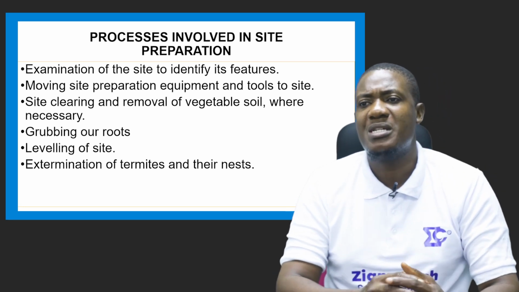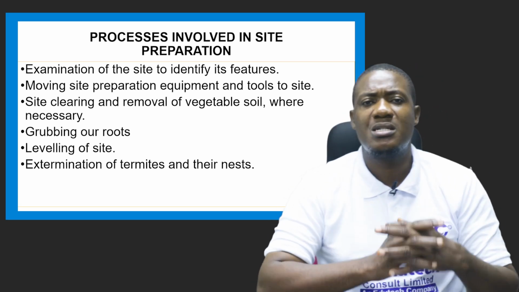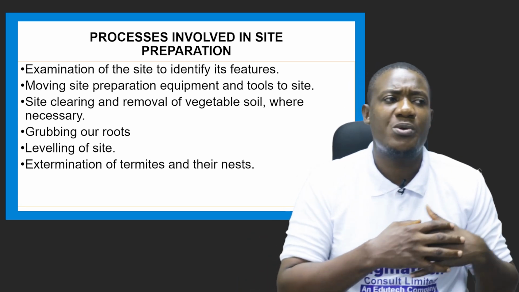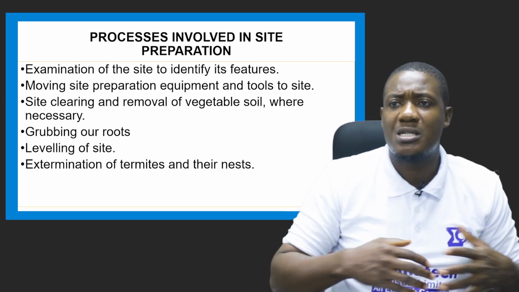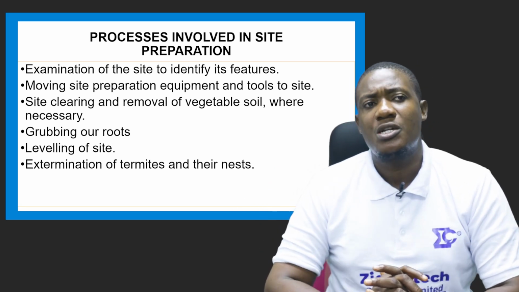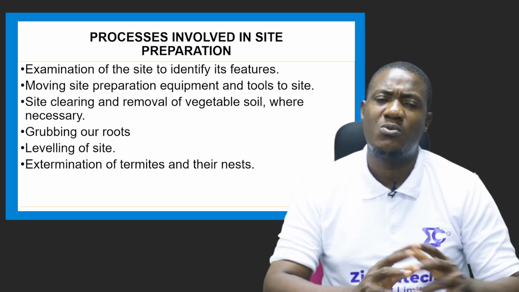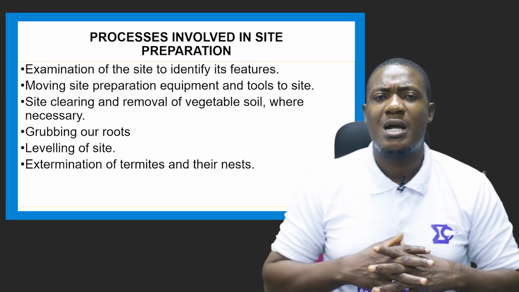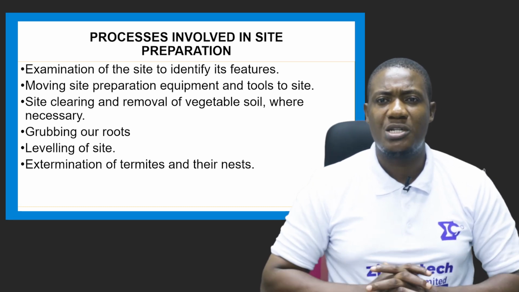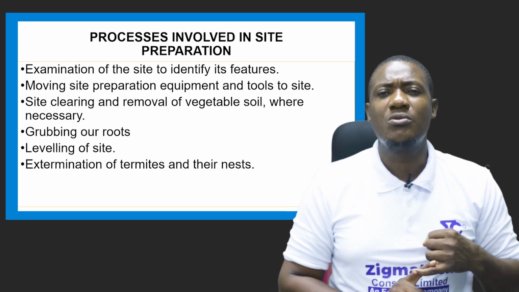These features are to say, what kind of place is that? Is this place a marshy place? Is it a rocky ground? Is this a reclaimed soil? Is it a tropical rainforest? You just have to look around the site to see the number of trees you have to fell. What kind of things are you going to do on that site to make it where you can begin your work?